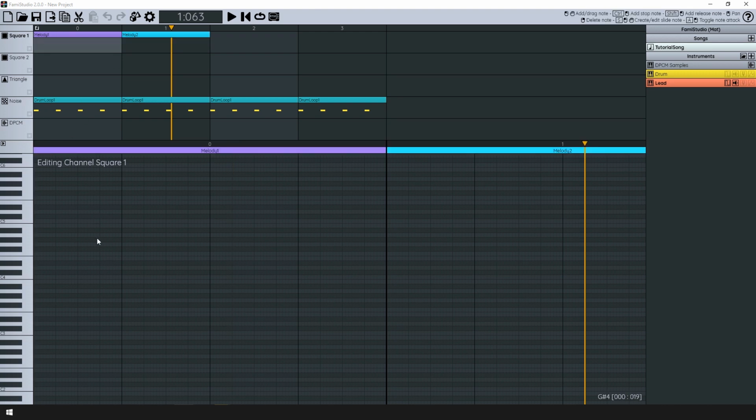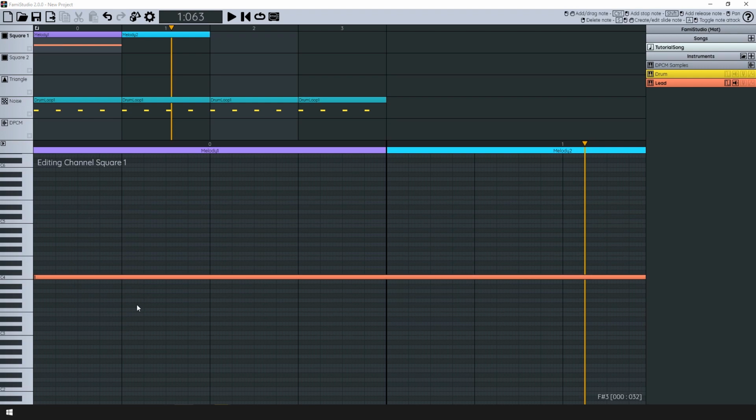To enter notes, we can click, but we can also drag, and we will hear audio feedback as we're dragging the note. So my little melody is just rehearsing here on the MIDI keyboard.